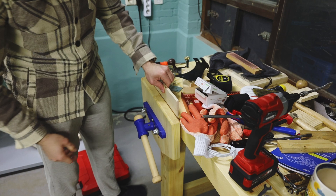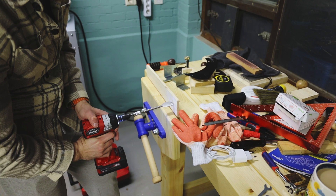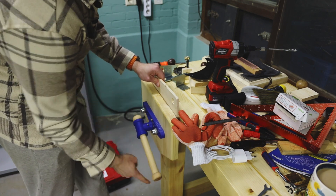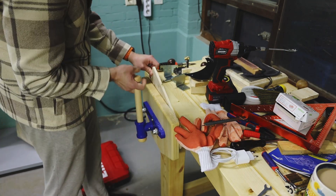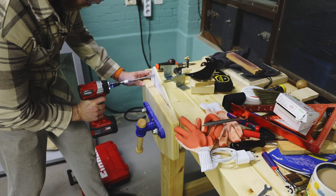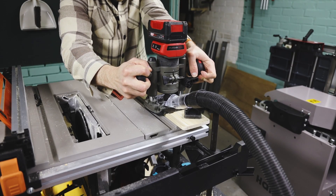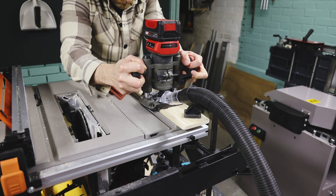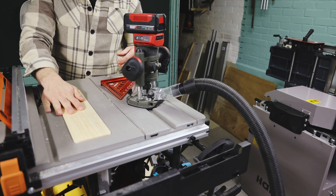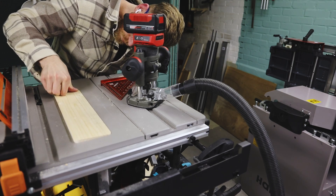It's time to draw a hole for your finger so you can lift the insert out of the table saw. I don't have a drill currently so I'm using an impact driver, which is definitely not recommended — it's an extremely ugly cut and rips out a lot of the wood. Use a drill if you have one. My plan is to slowly upgrade my tools one by one. Next up is routing a groove for the blade to fit into, as the blade is protruding too far up and blocking the insert from going all the way down. I'm using spruce for making the insert plate; MDF or plywood would have been better and more stable in the long run, but it's all I had.